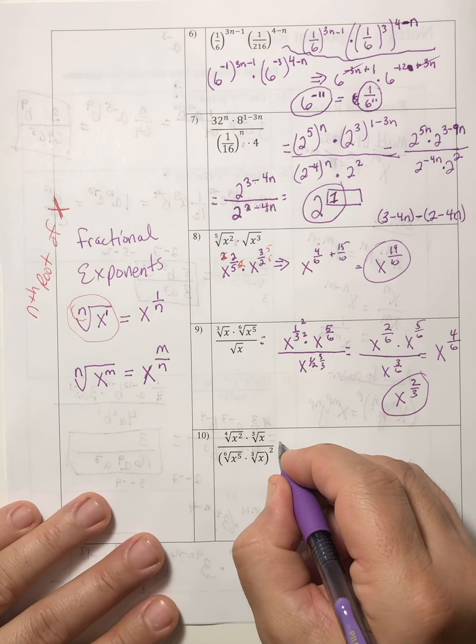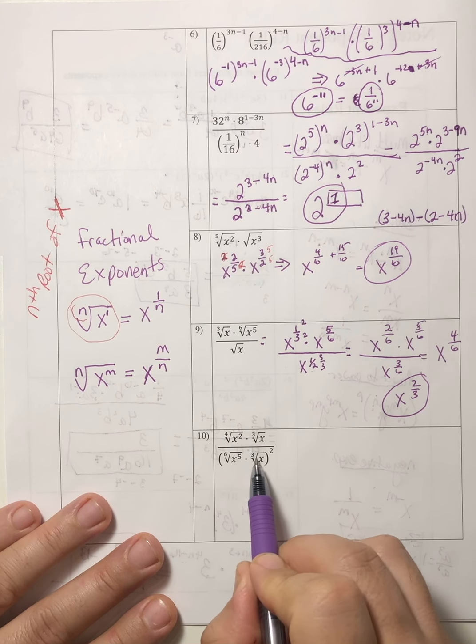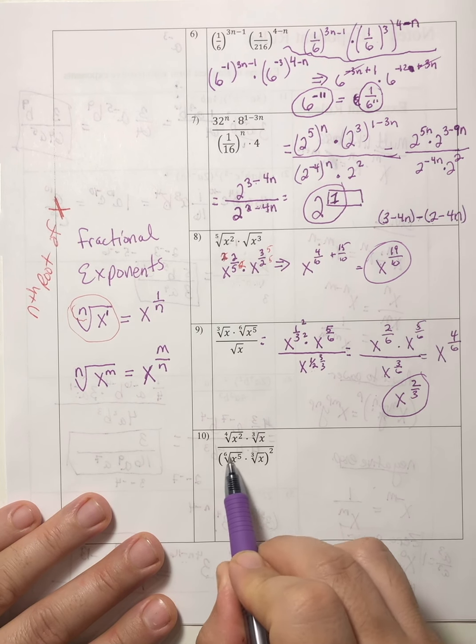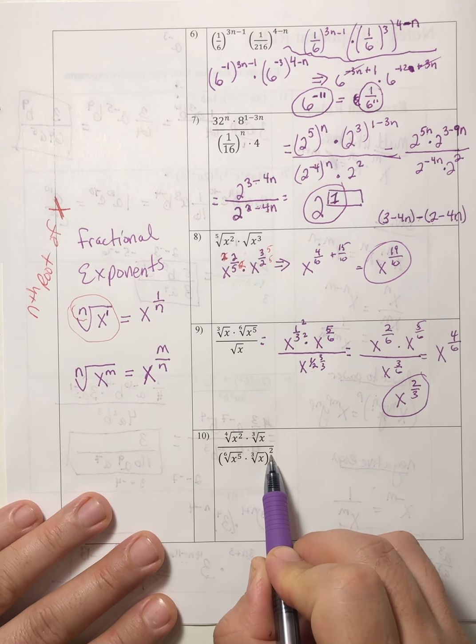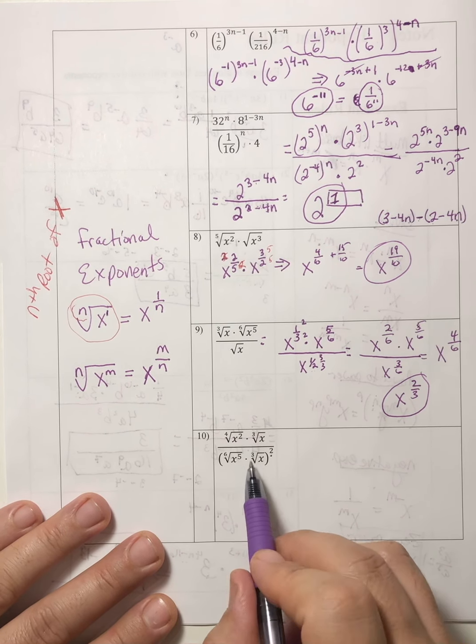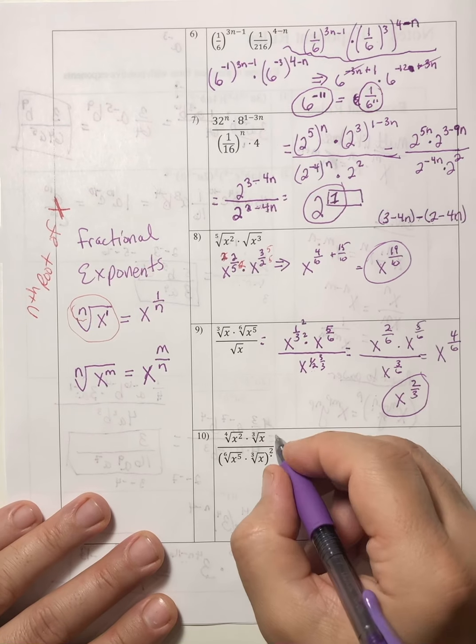All right, so we got a couple extra steps here. You see this, all of this raised to the power, we cannot just multiply here, okay? We have to fix these first. We have to rewrite everything in fractional exponents, then we'll do our squaring, or we'll combine, then square. It's up to you.